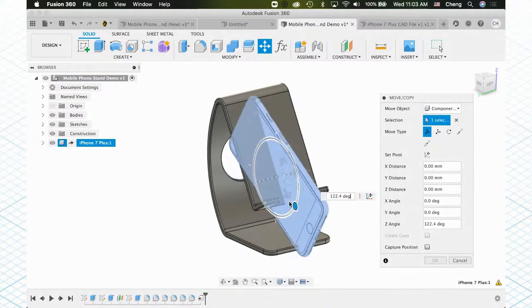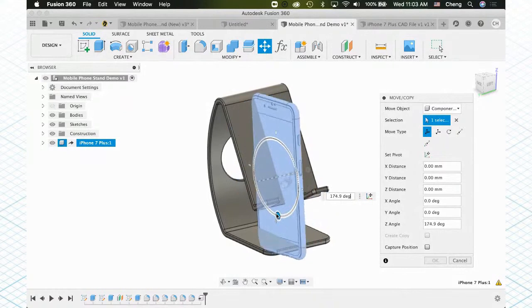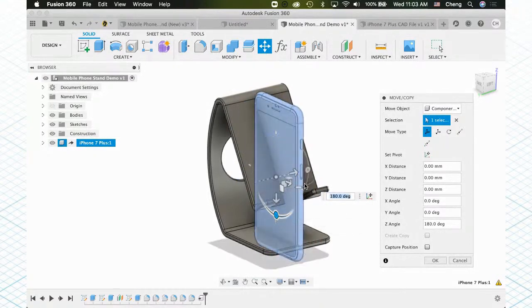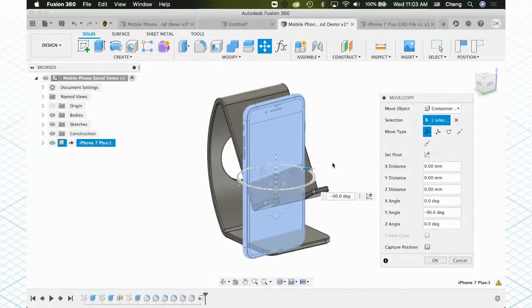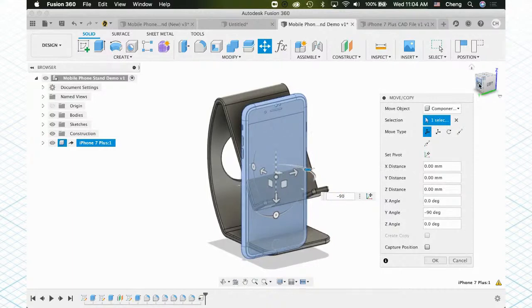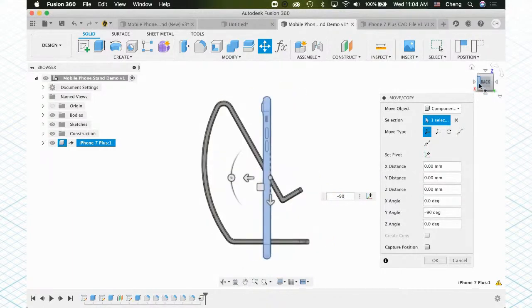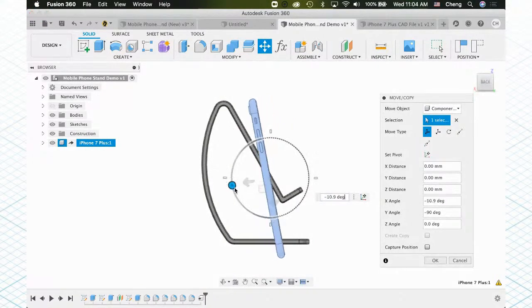You can use this navigation wheel to help you rotate 180 degrees, and I want this rotated flat as well, to minus 90 degrees. In order to place it nicely, I can simply rotate a corner.